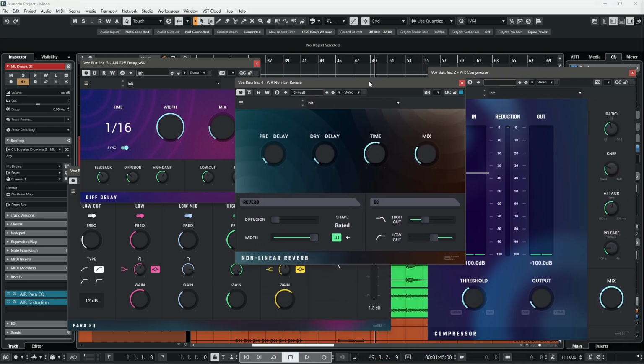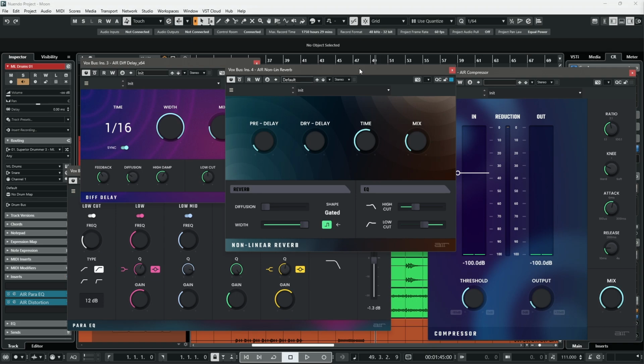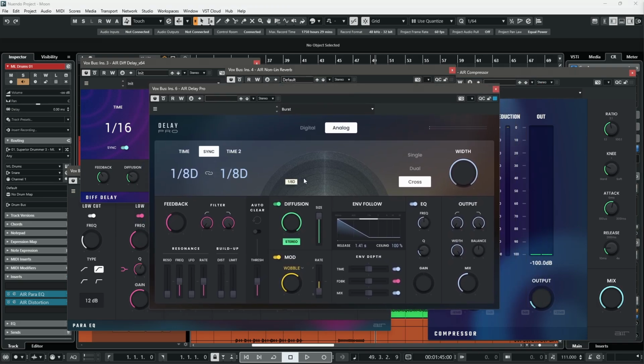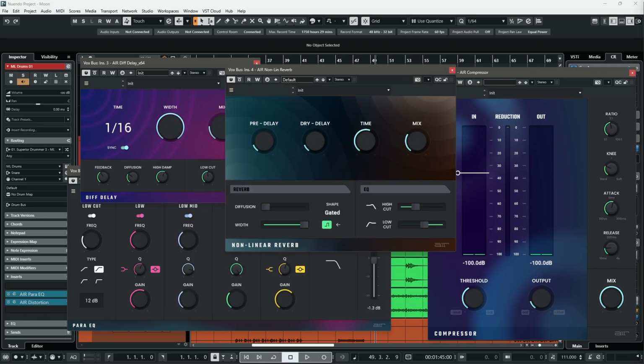I really like these plugins. I think they have a great tonal palette because they're so flexible with such a simple design, and they have a very low CPU. Now, that doesn't mean that all the Air plugins are simple, because you can use something like the Delay Pro, which comes with the FX Collection 2. This thing is extremely complex, extremely customizable, and has so many options, but it's still laid out very, very well. And it, again, uses very little CPU. It's just a very complex delay. And I thought that deserves its own video on how to use that plugin.